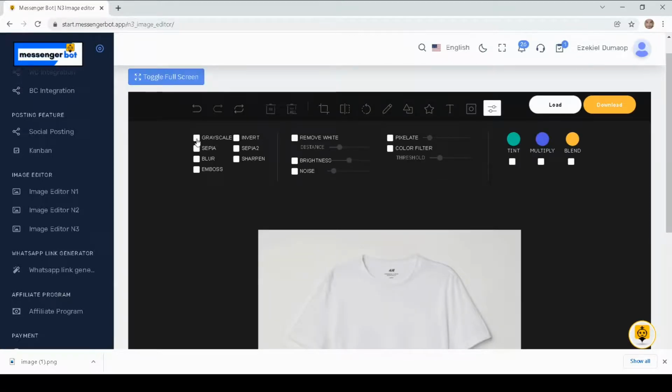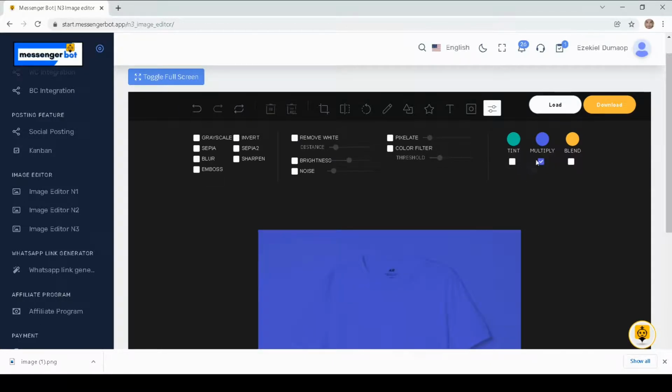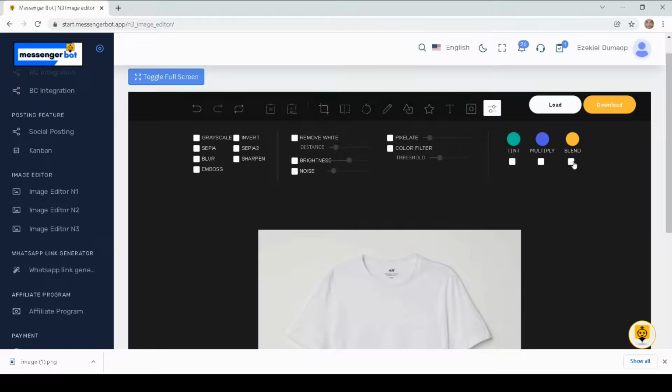You can add a grayscale, a sepia, a blur, emboss, and different filters here. Now, you get the idea.